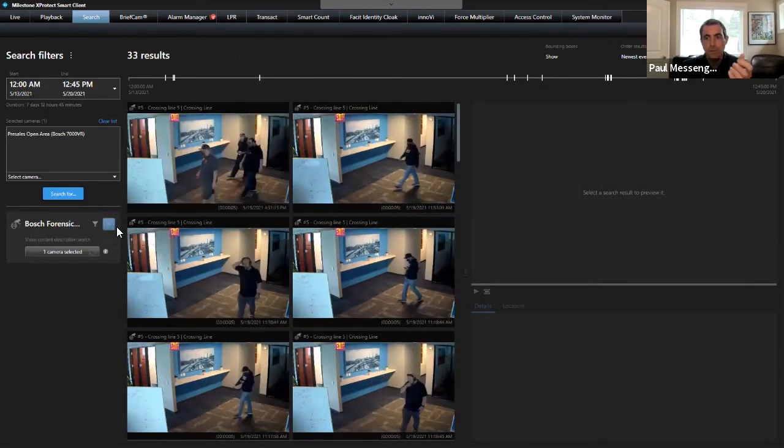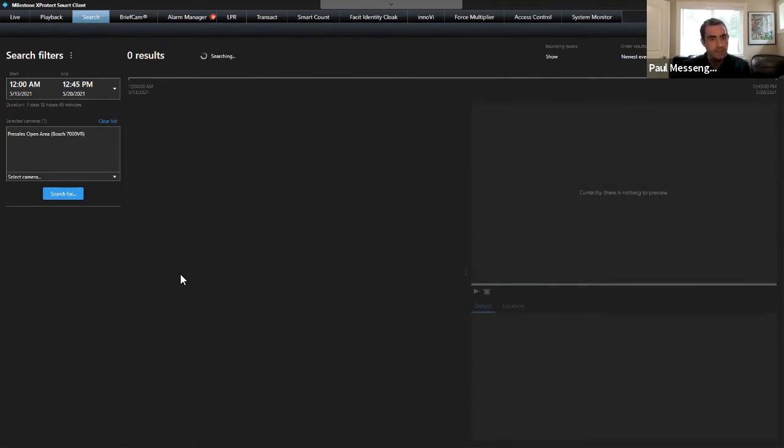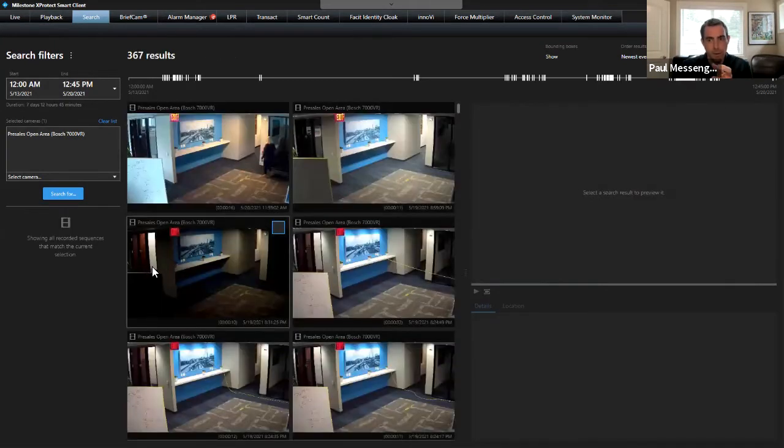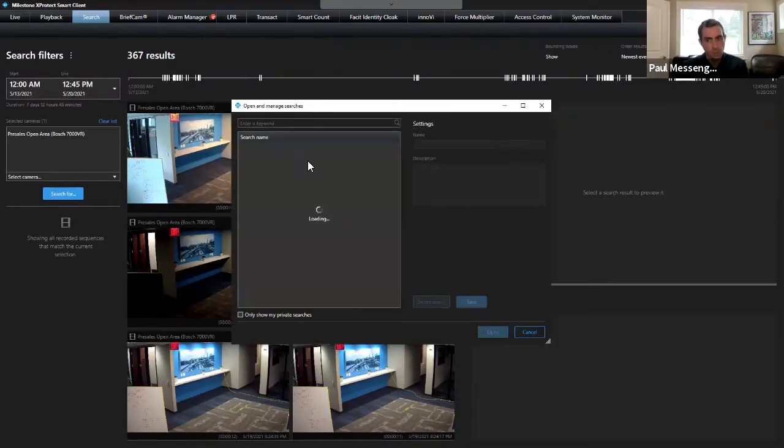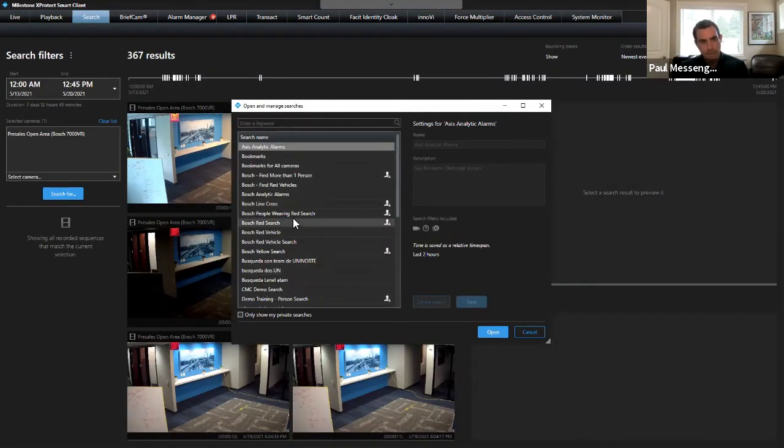Now I know that was a few steps, and I've done this a few times, right? I know these plugins very well. But in this search framework, you can actually store your templates. You can save and store your templates to execute them quickly. Oftentimes we have problem areas, things that we're searching repeatedly. So I can open my stored searches and it really can grab every detail you want.